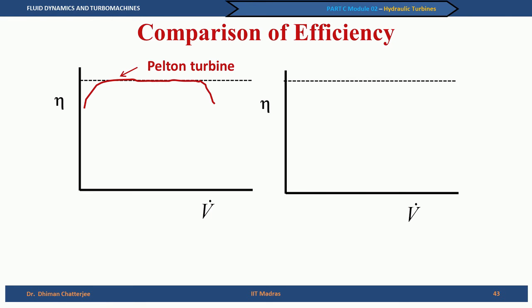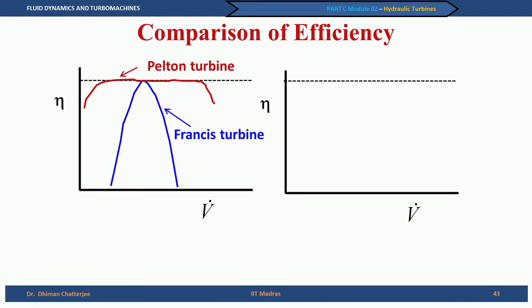But if we take the Francis turbine, yes, Francis turbine has a set of adjustable guide blades. It tries to accommodate some volume flow rate variations, but beyond it, it is bound to show up, and we can say that this is a typical characteristic of a Francis turbine. It is not necessary, I repeat, that the maximum efficiencies are the same, but what I am trying to show is the nature of the curve. So, you see, in case of Francis turbine, because the runner blade is fixed, we see that incidence loss or shock loss comes in and we have a sharper peak.